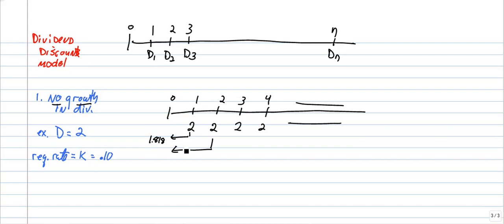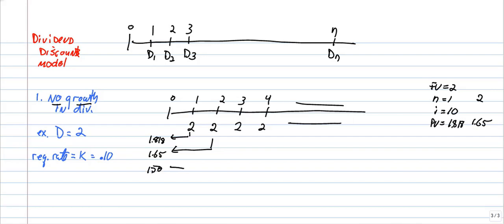The present value of this one is less than that. It's about $1.65. Now, if you're wondering how I'm getting that, you could use your calculator. You could say future value is 2, N is equal to 1, I is equal to 10, because 10% is my interest rate. Solve for PV, and you get $1.81. If you plugged in a 2, you get $1.65. If you plugged in a 3 for the time period, you get $1.50.